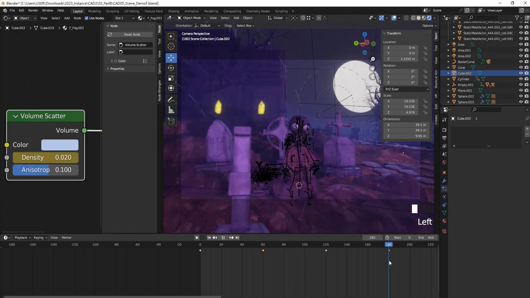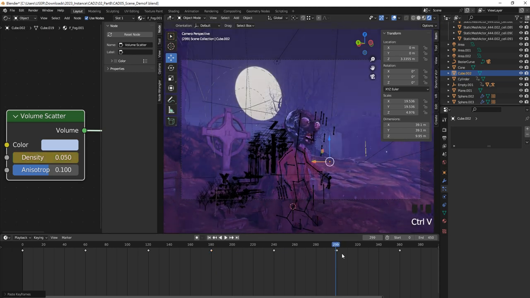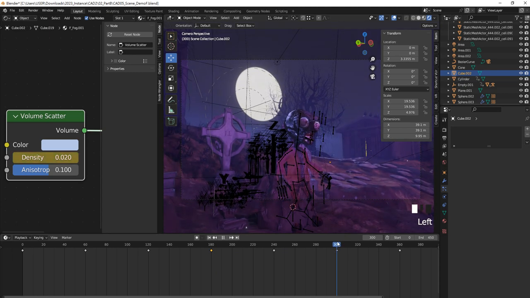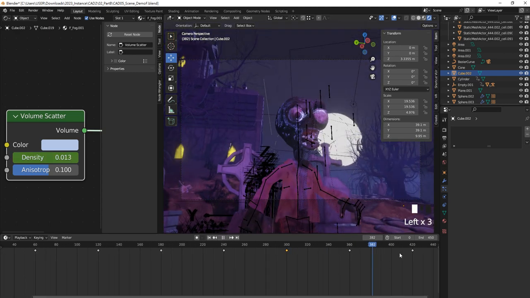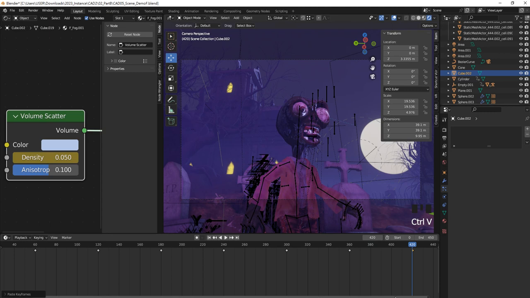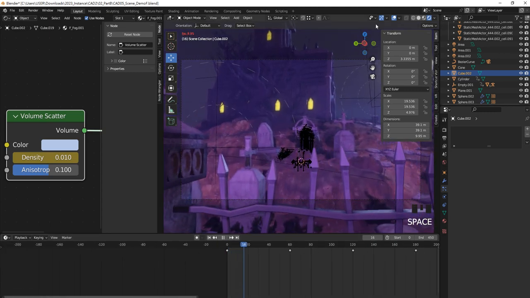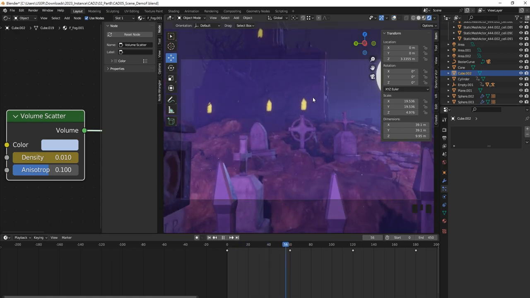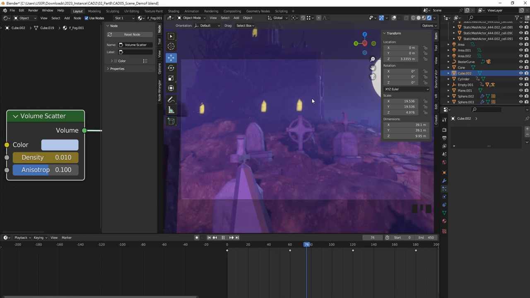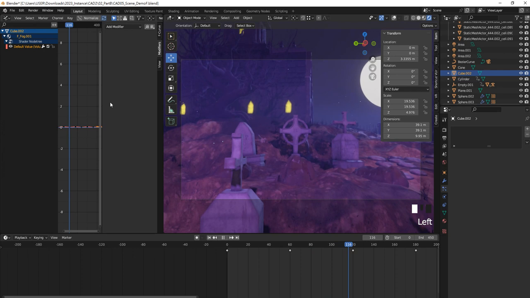copy the keyframe to the next frame, paste, sorry, paste, paste. Okay, pretty much now. So let's take a look. The camera was slightly shaking, and the fog will change a little bit as well. Probably the shake is a little bit too much. So let's go to the graph editor to do the adjustment.